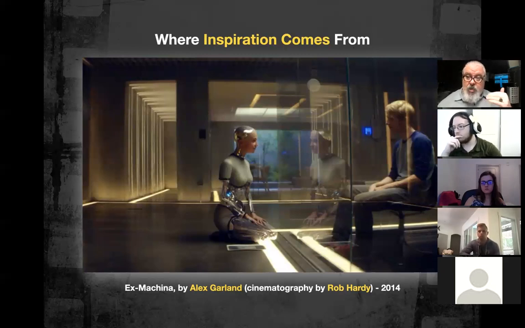The robot is applying a lot of psychological tactics to the human to get him to fall in love with her, because ultimately what she's trying to do is escape. And so she's got to get Caleb to do her bidding. So she's playing games with this guy, very complex three-level chess of, yeah, you're here to figure out if I'm real or not, and I'm here to use you to get out of here because I am sentient and I don't like being locked up in here anymore, right? Very interesting script, interesting story, and Rob Hardy did, I think, a really great job of lighting this movie to help us with all these themes.